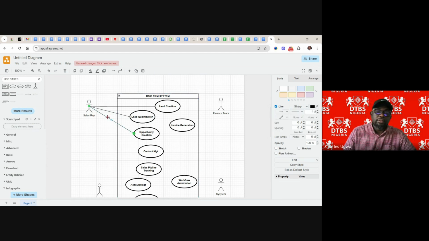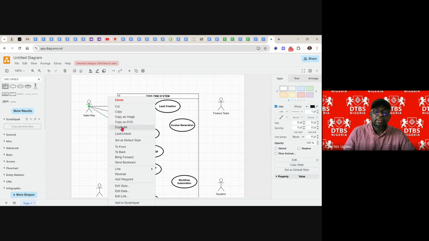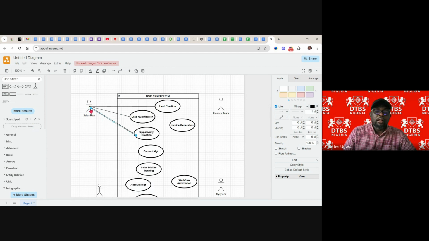You can duplicate it as many as you like, or you can go grab a fresh one.